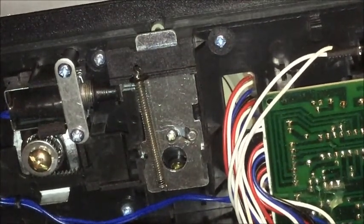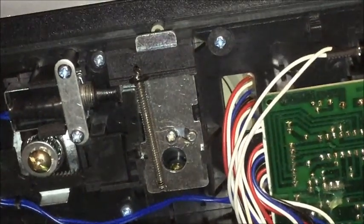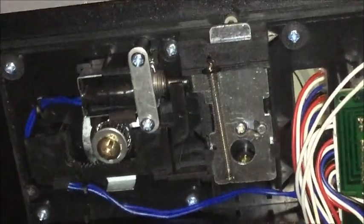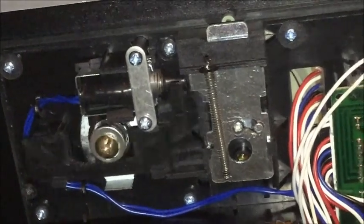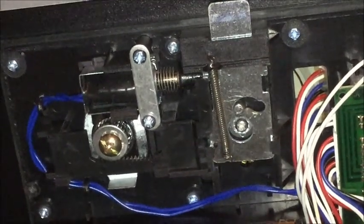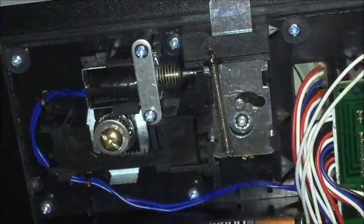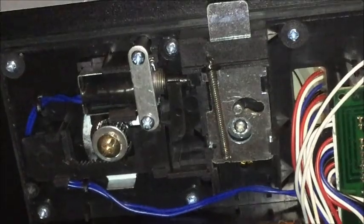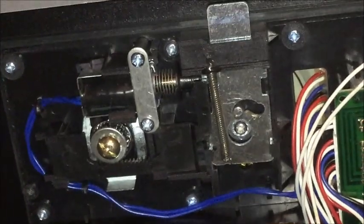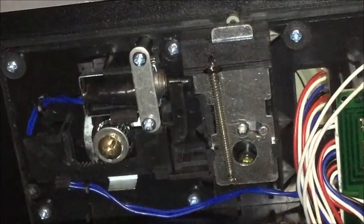Now I'm going to show you what the key does, alright? So it has let go, the keyhole. Alright. When you turn the key, you see that thing that's moving. I'm going to zoom out a bit, actually move over just a bit. It pulls this thing over. We're going to lock it. See the spring right there? Right there that's moving? What this does is it pulls it back and allows me to open this. Otherwise, if it was locked like that, I can't move it due to the spring being in the spot, as the key holds it back.